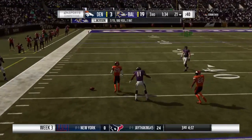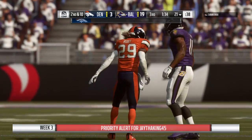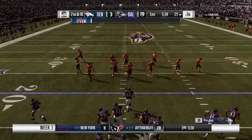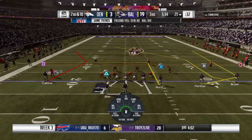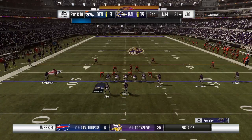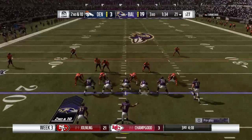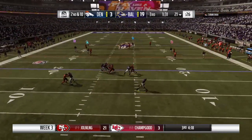And it pops free. The collision there jarred the ball loose and brings up 2nd down. Those passes out that far wide always make you hold your breath a little bit. Felt like it was in the air for a while. What it does is it allows a defender to gain some ground, come from a long distance, and have a chance to affect the pass. 2nd and 10. Here's Jackson again.